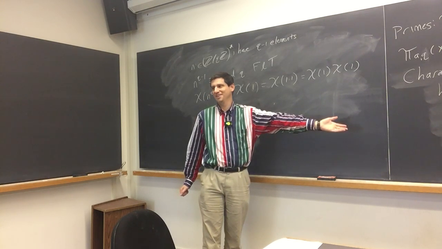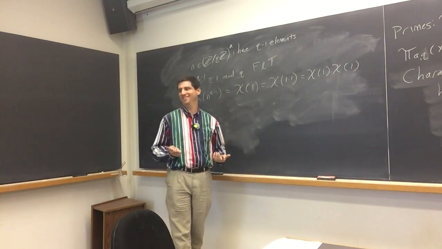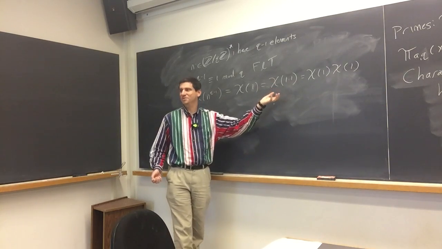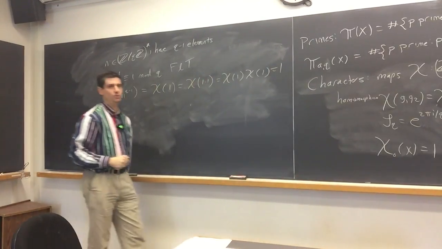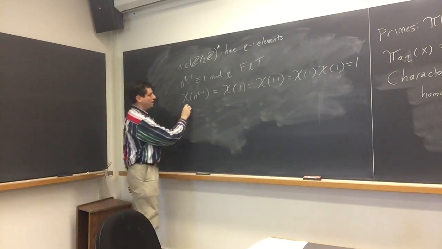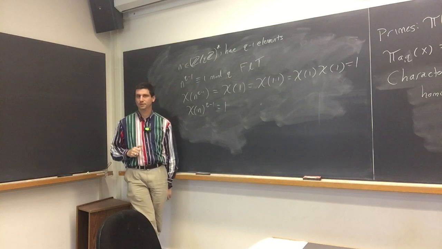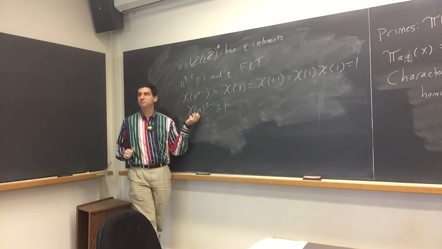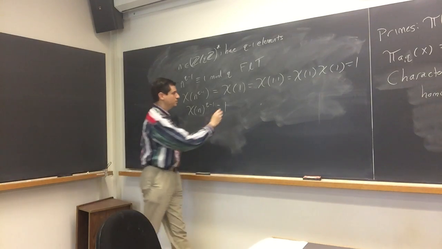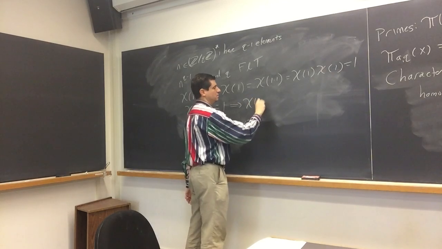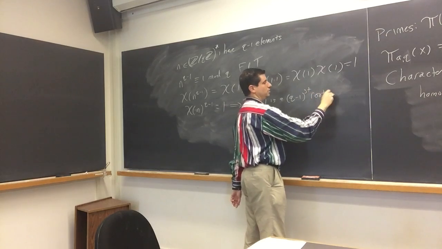But it makes everything have to be 0. The other thing is we said we're mapping to complex numbers of absolute value 1, so it can't be 0. So this tells us that chi of 1 has to be 1. But because it's multiplicative, we now get chi of n to the q minus 1 is 1. So chi of n must be a number which, when we raise it to the q minus first power, equals 1. So chi of n is a q minus first root of unity.